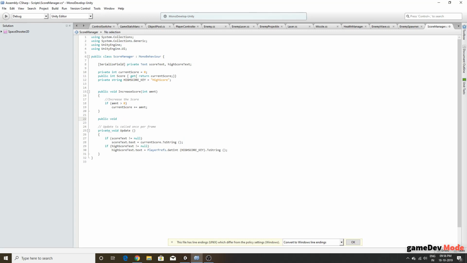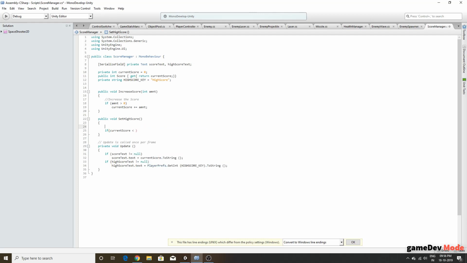So for that purpose we are going to create a public void method called SetHighScore. We'll say if currentScore is less than PlayerPrefs.GetInt, we don't have to get it, we'll create int hs and set it to PlayerPrefs.GetInt highScoreKey. If our current score is less than or equal to hs, then we're going to return from this method, because we don't have to set the high score then.